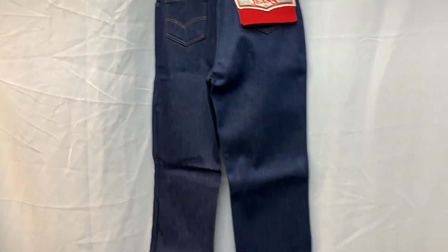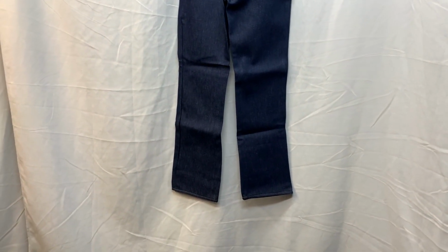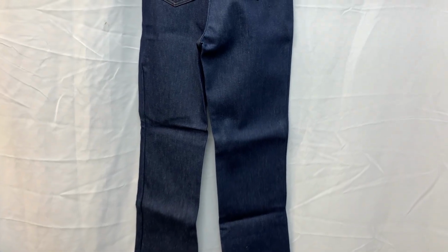So let's flip it over and I'll show you this. There's no real flare to it. These are pretty much straight legs. They might have a slight flare, but nothing crazy.